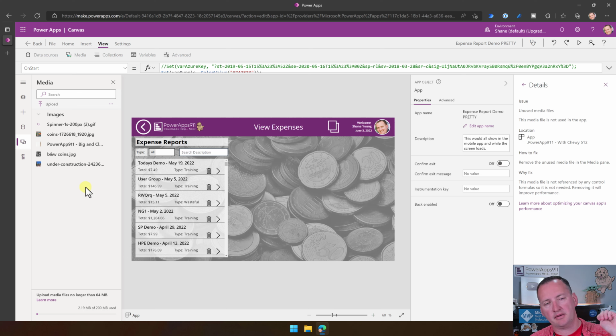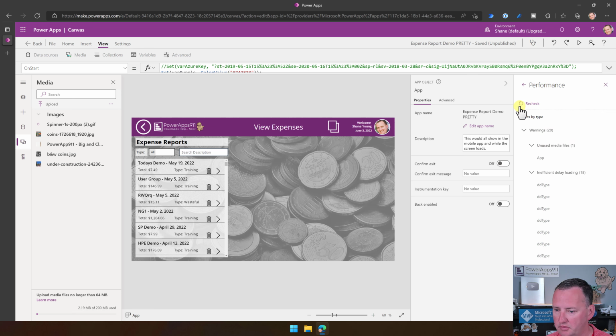But I've seen people that complain their apps are slow, especially on mobile phones. And then I come in here and they've got 100 megs of images. So that means every time the app gets pulled down from the cloud onto your device, it is pulling down 100 megs worth of stuff. And then it has to hold all that in memory and it has to render all those pictures where you're using them. Don't overdo this, right? Too much media here and too large of media can really wear down your app. All right, so we're feeling good. We'll just do a recheck again.